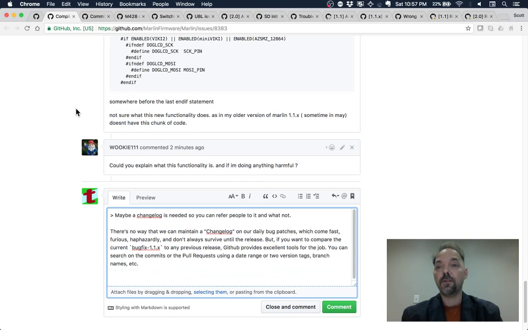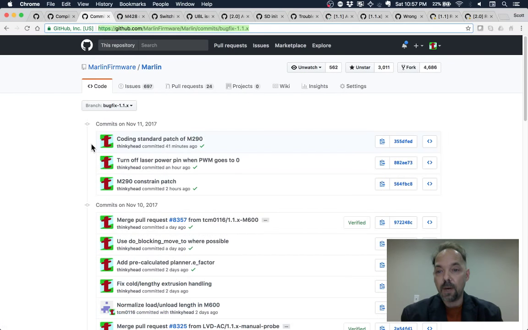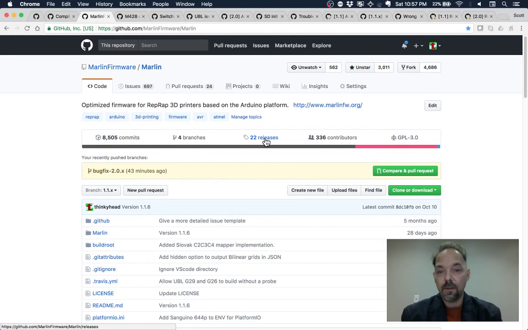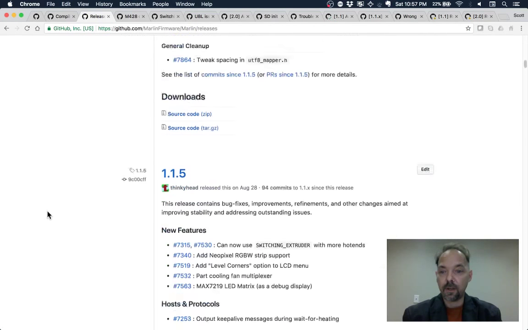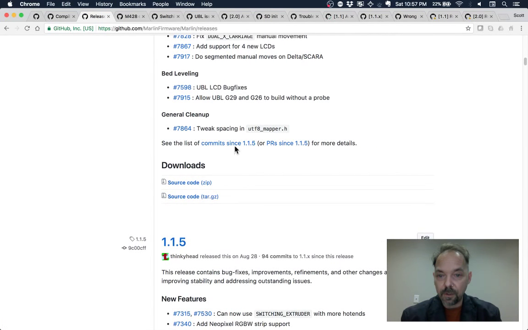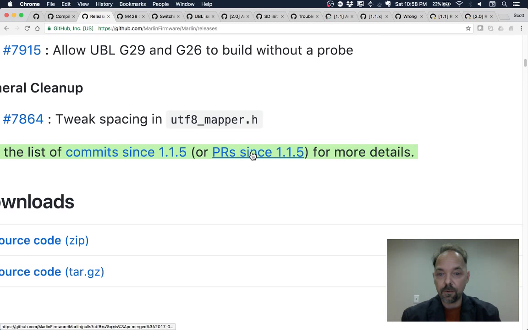I actually have a link for some of those. You can see it here. If you go to the main Marlin page, and you go to releases, I've been keeping these links in the releases down here at the bottom. See, list of commits since 1.1.5 or PRs since 1.1.5 for details.